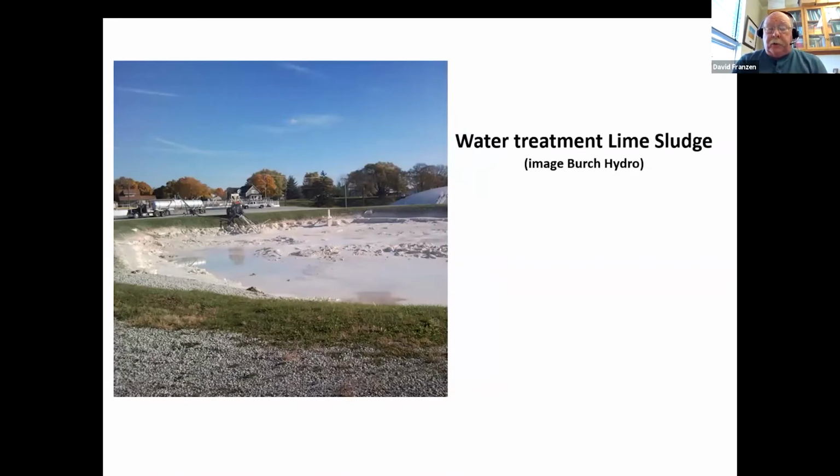So our sources of limestone include perhaps water treatment plant lime. They use very finely ground limestone in their treatment process in order to flocculate all of the impurities, and they settle out at the bottom of the pond, and then they're dredged out and usually taken to a landfill, but you could put them to good use by applying those on your field.